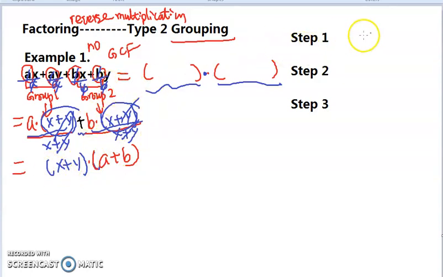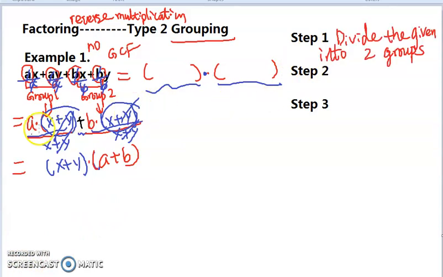we first break them into 2 groups, or maybe more depending on the problem we have. As we usually do, you can put the first 2 in a group and the last 2 in a group, if you can find something common for the first 2 and something common for the last 2. There are other ways; sometimes you can take the first and third and put them in a group, and second and fourth. But if you just follow the order, the first 2 if you can find something in common, the last 2 if you can find something in common, you can just follow the order.